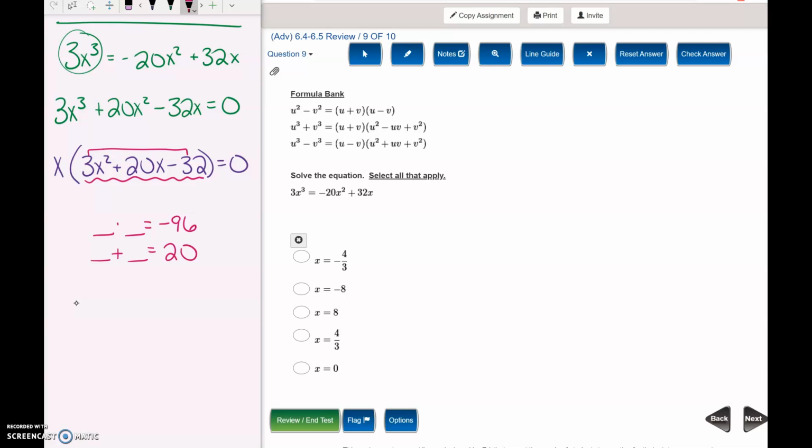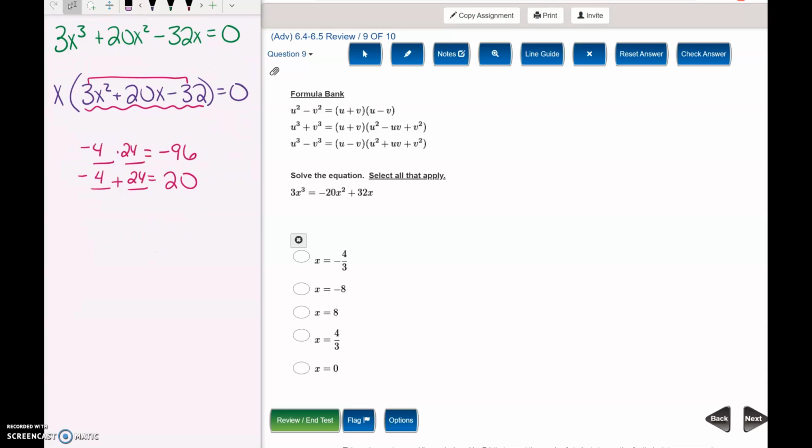All right. For this, I just started in my calculator. 96 divided by 2 is 48. No. 96 divided by 3 is 32. 3 and 32, no. 96 divided by 4 is 24. That would work if it was negative 4 and positive 24. And I'll do factor by grouping. I really prefer, actually I'm going to do guess and check because I can.